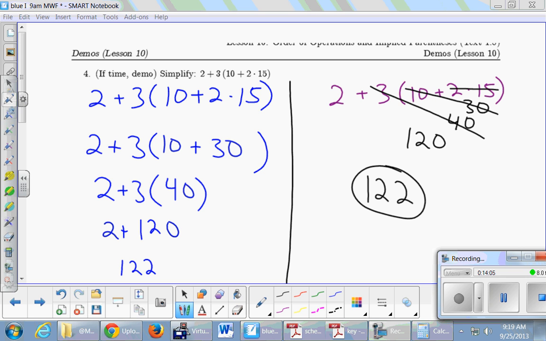You can write everything on the left, or you can write everything on the right. It makes no difference to me. If you're very detail-oriented and you want to see all the specifics of what's happening, write the left. But if you get comfortable and you decide you just want to start crossing things off, as long as it's clear to me that you did all of these steps, then you can write it however you want. It doesn't even have to be exactly like this. But I need to be able to see what happened, even if you do it kind of the shorthand way, all right?